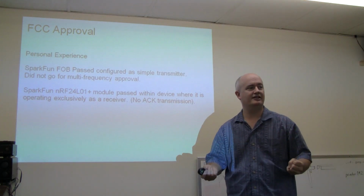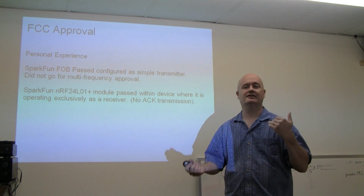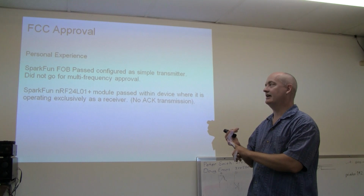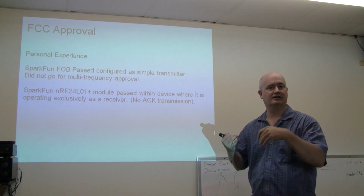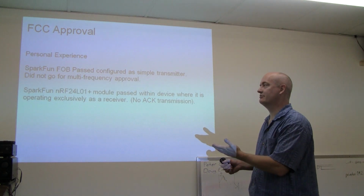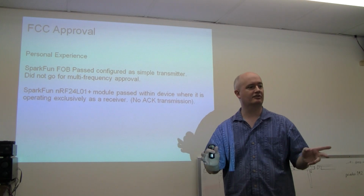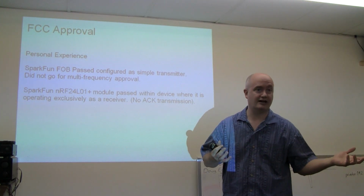If you want to make 50 of these things, you might want to just put an XBee in it, because with this you'll have to get an intentional radiator certification. Unfortunately, I can't tell you that much about it. My product went to a company and they got it taken care of. They did their certification. I provided a little documentation.